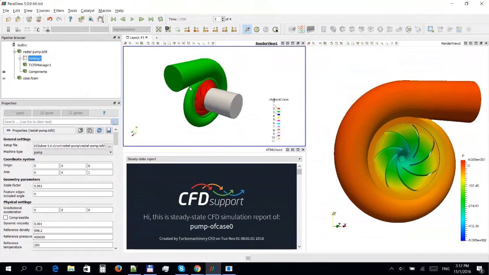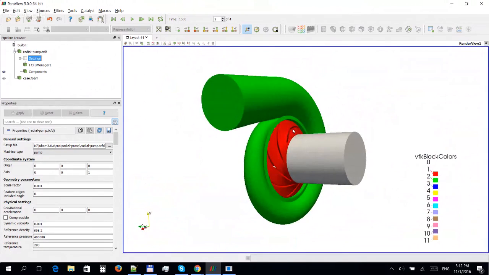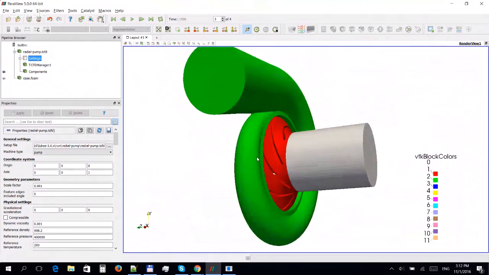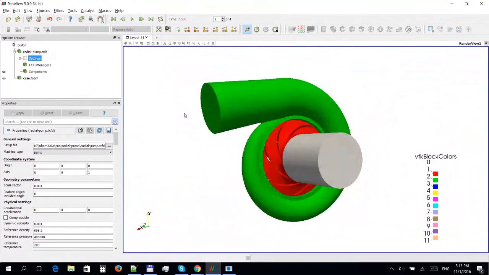I will now say a little bit about the surface model. The surface model is the surface 3D CAD data. It's in STL format, and it can be combined from multiple components. This is important. Any surface model can be combined from multiple components, like the inlet tube, the impeller, the volute, and maybe some outlet tube, etc. Any number of components is allowed.